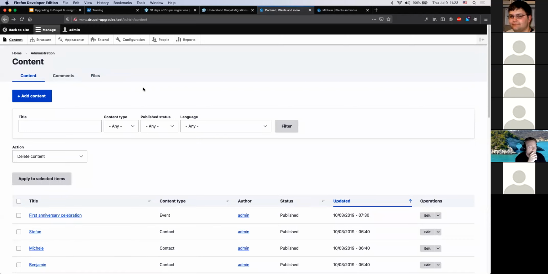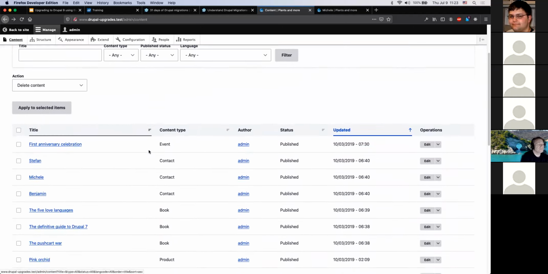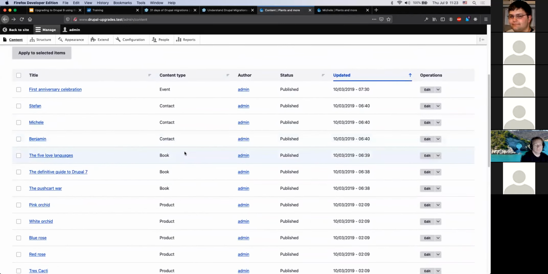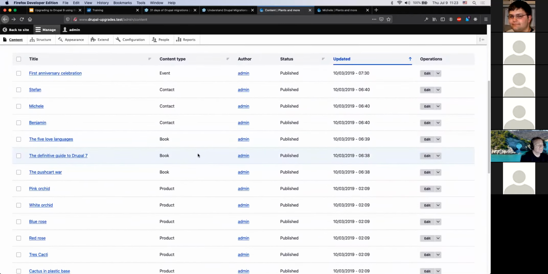Drupal is going to do its best effort to migrate as much as possible with the assumptions that I mentioned before. Node IDs are going to be kept, user IDs are going to be kept, and so on. So be mindful of that. For the most part, this approach is only useful in the sense that you wouldn't have to do anything else if you have a very simple site, and if you want to have the same content architecture in your new site. And most of the time, that is not the case.